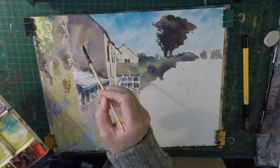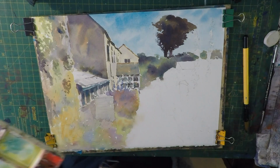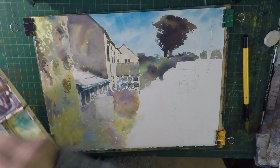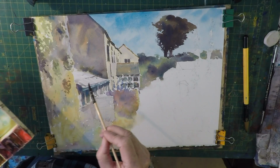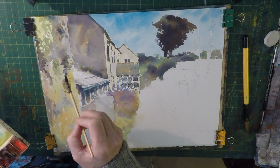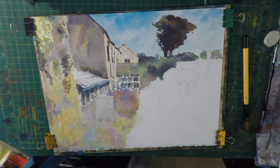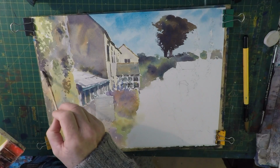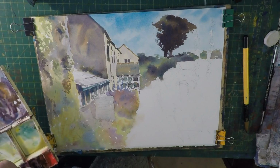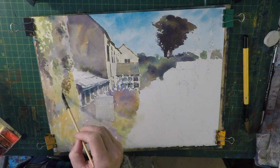Make it a bit bluer. Same on that one. And what I'm going back to do now is just softening some of the edges of those shadows. This one down here has got shadows, it's casting. Go back and just soften some of the edges. Same with this one.